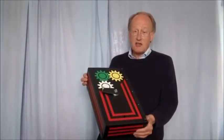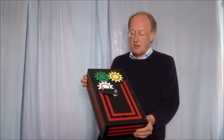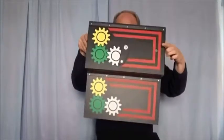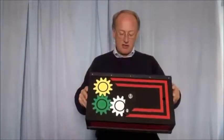It looks quite large to make something as small as a magic wand, but then, of course, there's an awful lot of magic that actually goes on. You might think, well, you're not quite sure what you're paying your money for when you buy one of these, because when you open it up, it looks as if you're getting absolutely nothing for your money. But, in fact, it works extremely well. I'm going to try and show you exactly how it works.